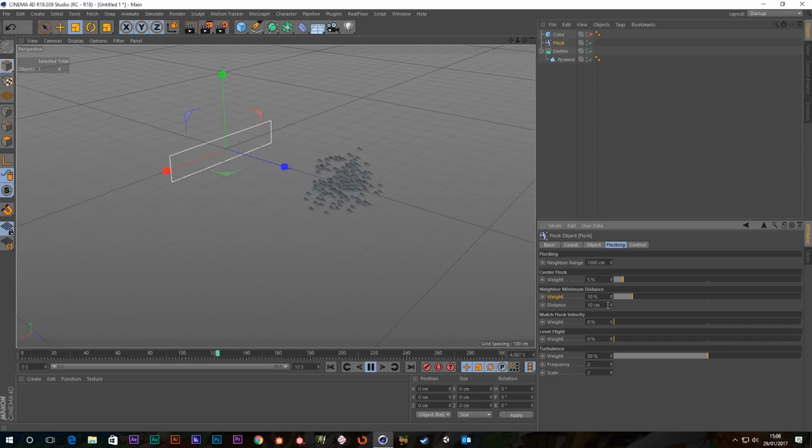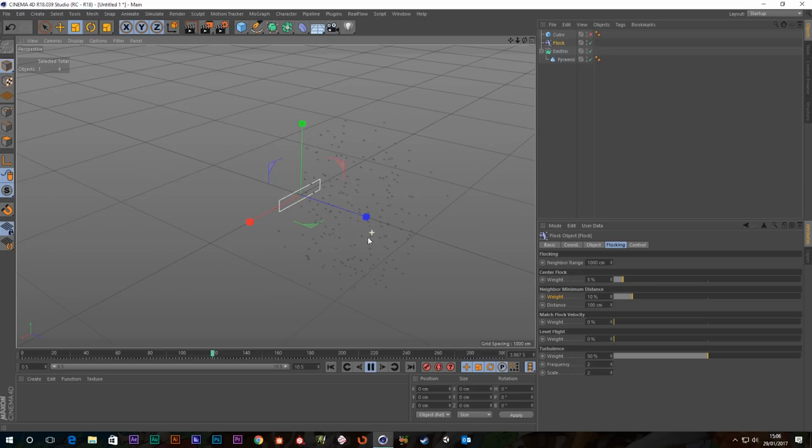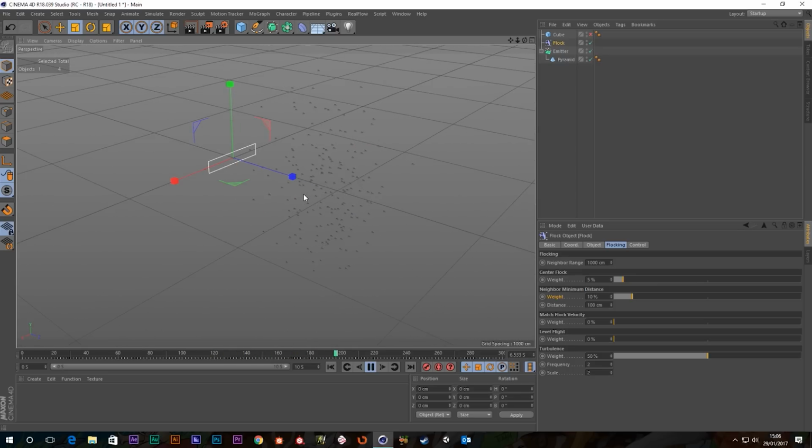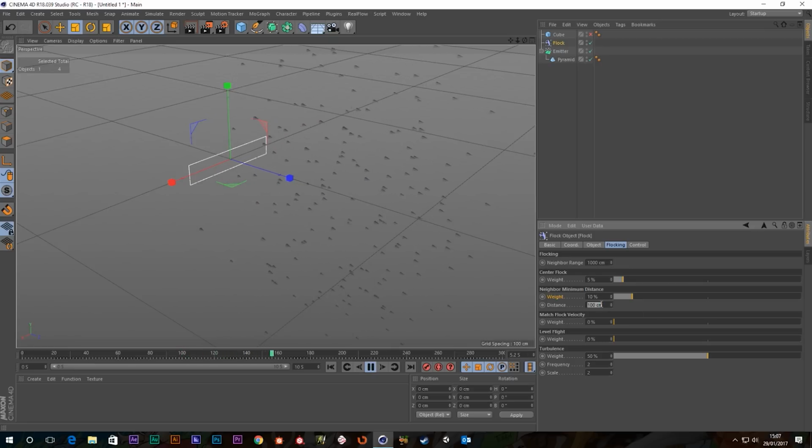So you can see that it's at 10% at the moment. It's 10% at 10 centimetres. So if it's within this distance, it will try and get away from the boid. Let's crank this up to 100 and see what happens. You can see they spread out because they're trying to get away from their neighbours. This might be a lot better if we had a lot more. So you can see they're trying to flock together again, but to avoid collisions, they're respecting this minimum distance.